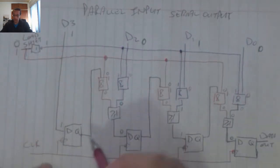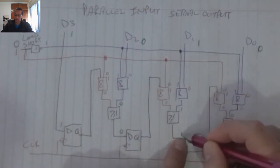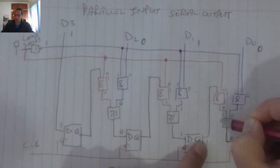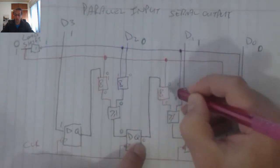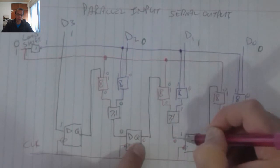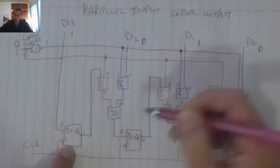When I receive the clock pulse, this 1, or this 0, which is fed in there, moves to my data output. The clock pulse moves this 1 to that side — that 1 and that 1 enables there, turns to a 1, which means I've got a 1 on that entire bit. That 0 transfers to the output, and that 0 and that 1 gives me a 0 over there, making that entire branch a 0. The pulse puts a 1 on the output, and that 1 and that 1 gives me a 1 on the input for that flip-flop.